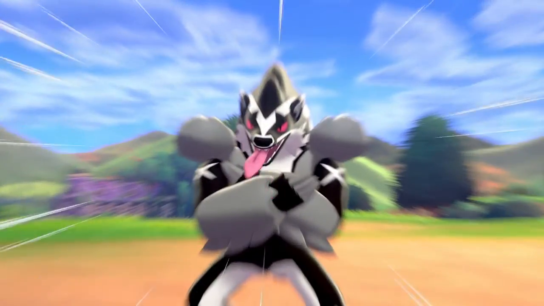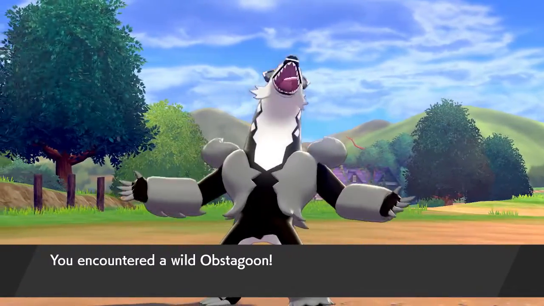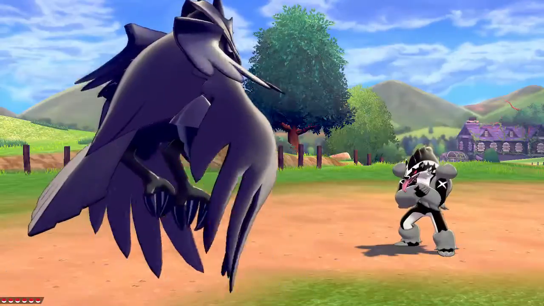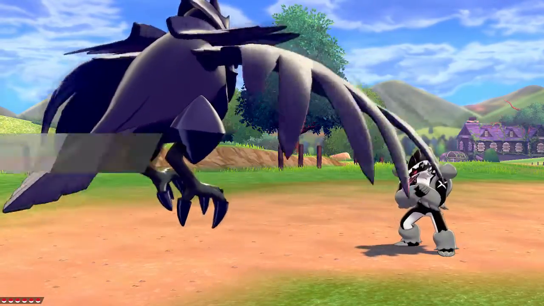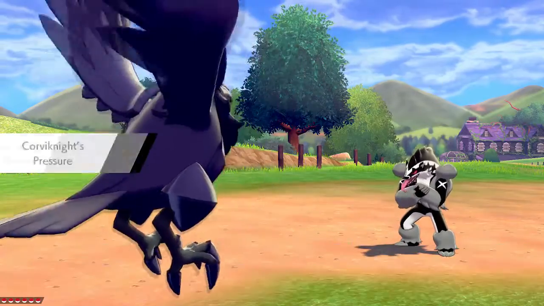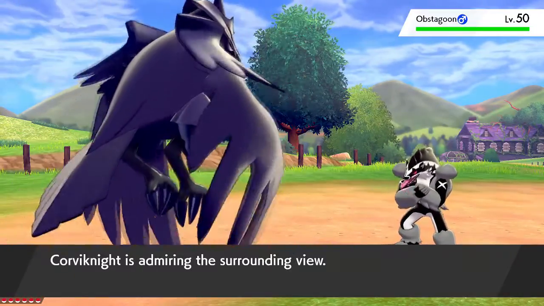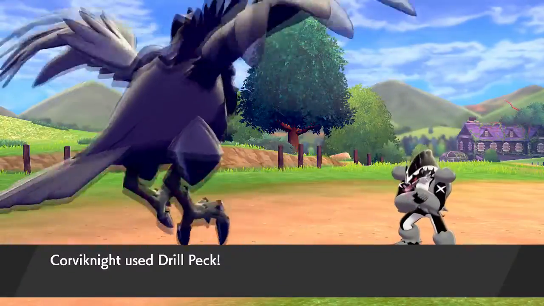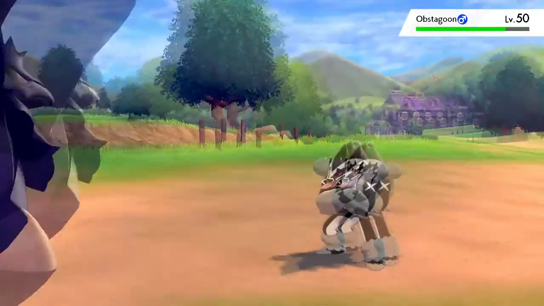Is that the evolution for Linoon? That has to be it. It's Obstagoon. What in the dear lord? I was not expecting that at all. Look at it scheming. It's like, yes. Level 50. Okay. I guess we're just gonna go Drill Peck. I was not expecting this thing.